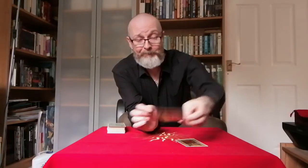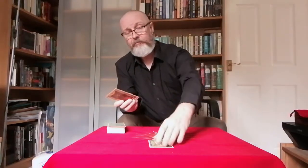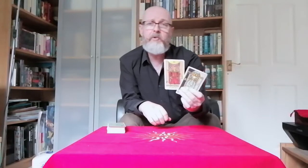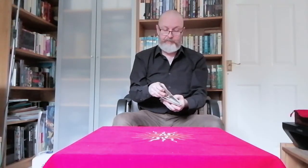It's powerful, isn't it? Two simple cards. Two beautiful images from the tarot, but containing so much meaning for a simple question. So what if we take that further? We take that into a 3-card reading. Let me just get these cards back in, like so. 3-card reading. Let's take it one step further.